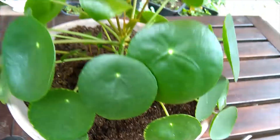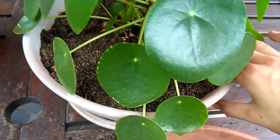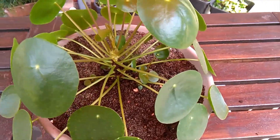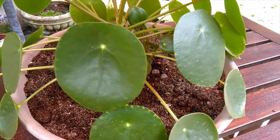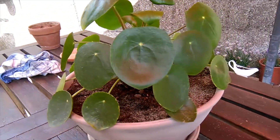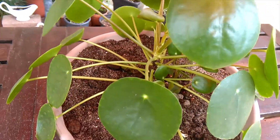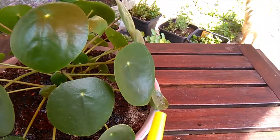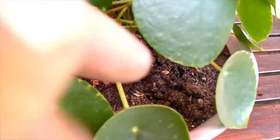I'm just going to finish up settling them in, and then I will give you the grand tour — and he's looking pretty snazzy, if I do say so myself. I managed to successfully get from one pot to the other without breaking anything, which I'm really happy about. He looks amazing in this new bowl — it just seems perfect for the width of the pot. So what we're going to do now, as soon as he's sat there all dry, is we're just going to water them in. There we go, and just another quick look around.